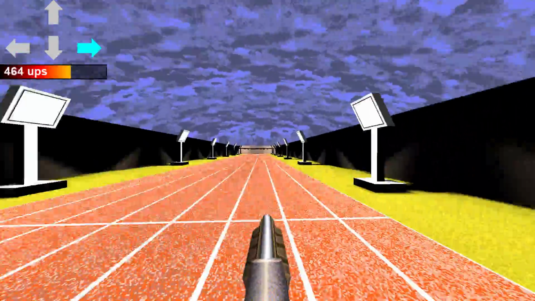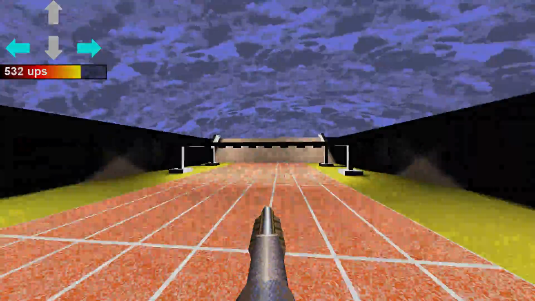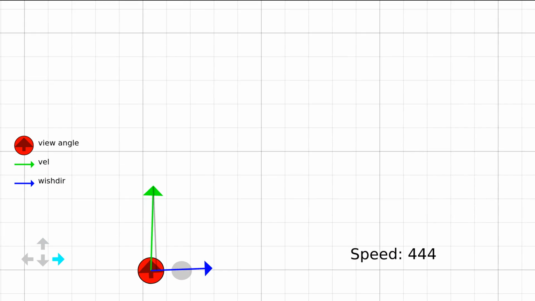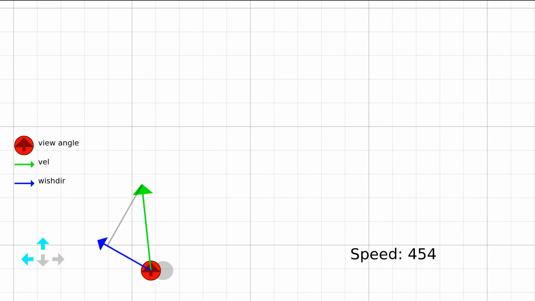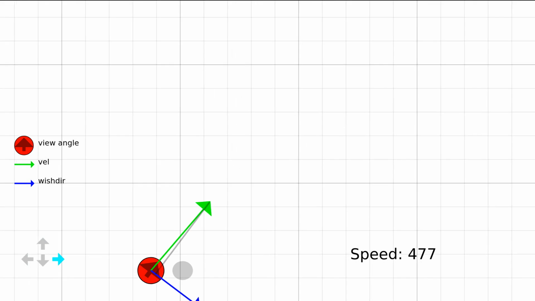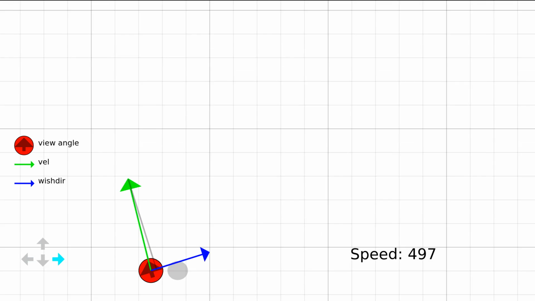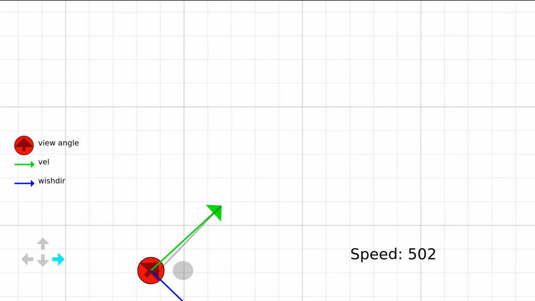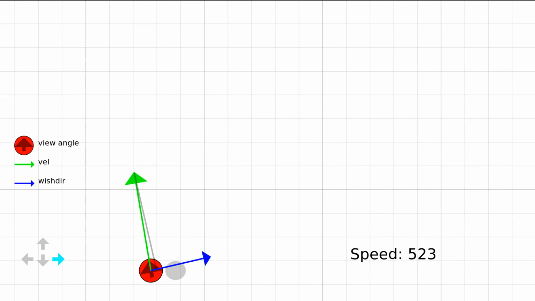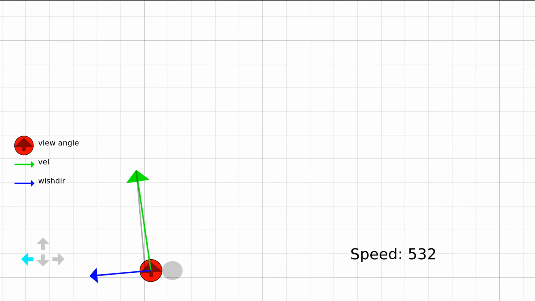Here you can see it has learned a behaviour which looks similar to strafe jumping. Let's analyse this further. By reading the Quake physics code, you can work out that the amount the player accelerates in each frame depends only on two things: the player's velocity, shown here by the green arrow, and the player's wish velocity, which is shown here by the blue arrow. The wish velocity is the direction the player is facing combined with the direction keys. In fact, as long as the player is holding one of the direction keys, then the physics just depends on the angle between the two arrows.